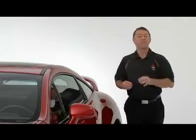Well, that's just one of the practical convenience features that come standard on the Eclipse Coupe. And you should make an effort to point out some of the others, like power side mirrors with heated glass. That helps keep them ice and fog free, and the standard power windows, power door locks, and the keyless entry system. But you know that practical and convenient are not features that light the fire of an Eclipse customer. But this is.